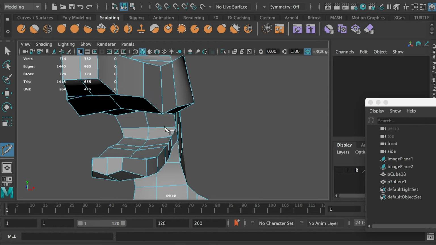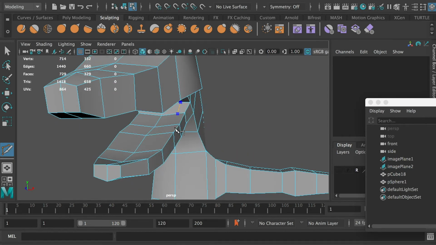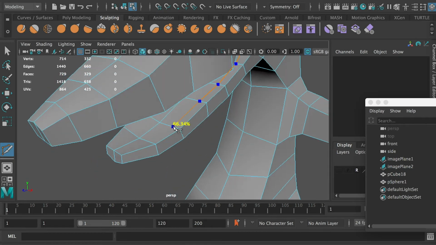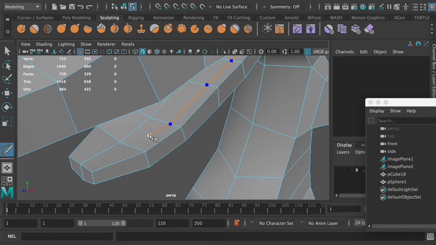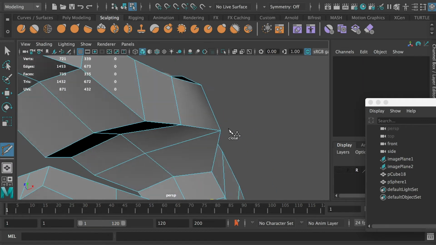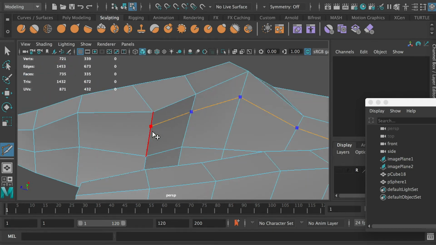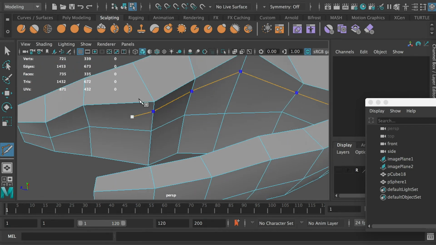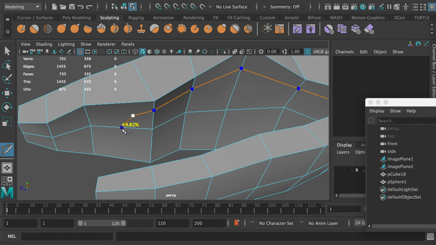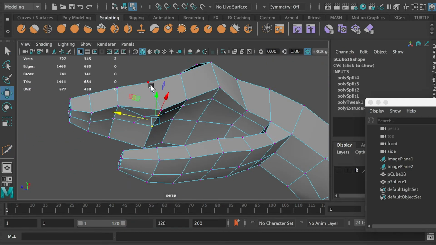And then we're going to use the multi-cut tool to cut the faces in the inner side of the mouth, and then connect to the center edge. So later on, we're going to flip the meshes, so it will make the edges symmetry. So now we will only cut on one side of the mesh, so it's fine. Here, connect to the center edge, and connect it to the other side. It will make all the faces as quads instead of triangles.